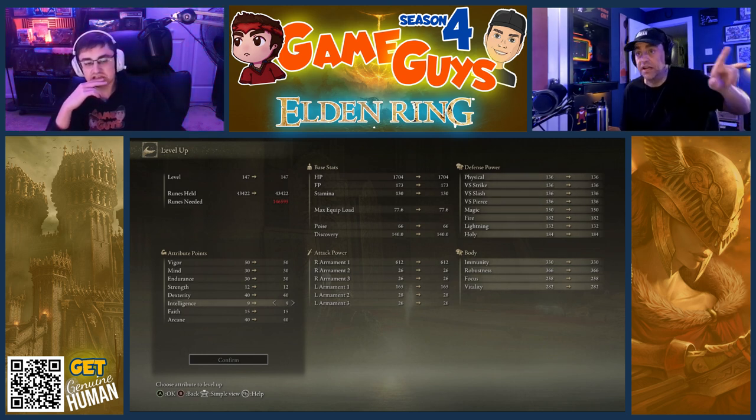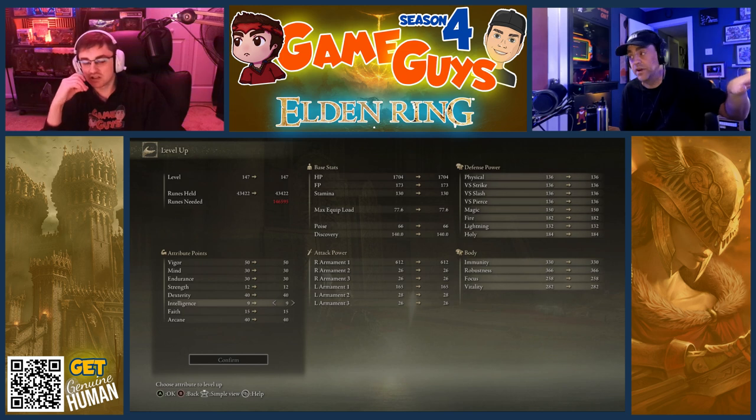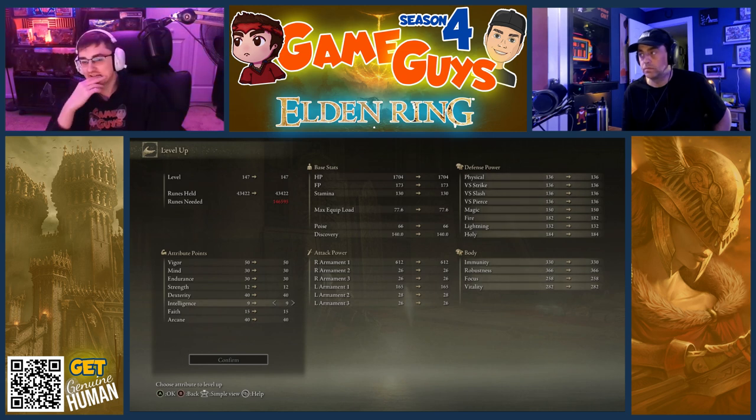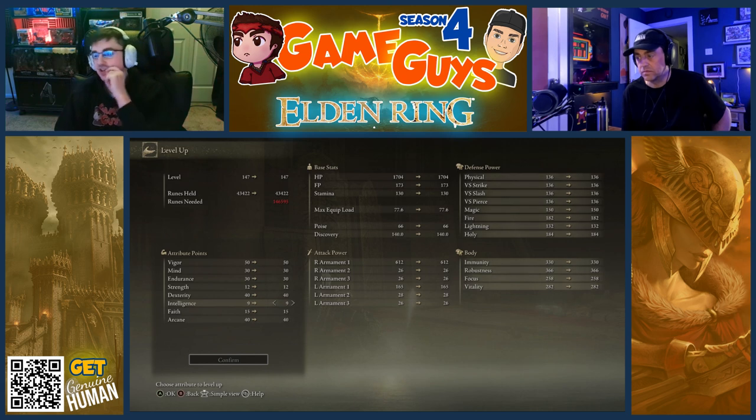Okay, so we're going to get Endurance to 33, right, and then we're going to cap it. Yeah, we'll cap it at 150, and then we'll try and stockpile our runes. I want to keep that at 150 while we're wrapping up the base game content, and then we'll take this character in at rune level 150 for the Shadow of the Erdtree DLC.